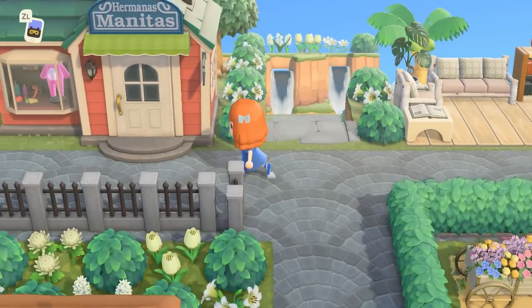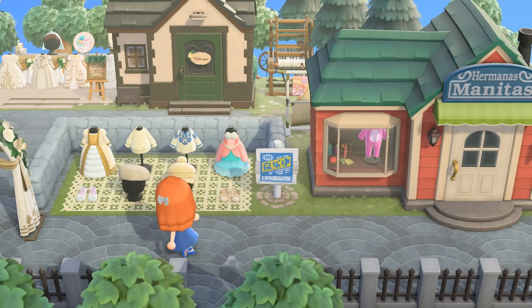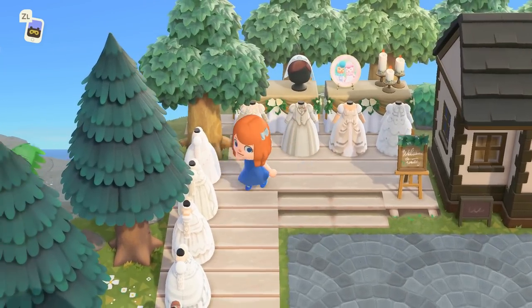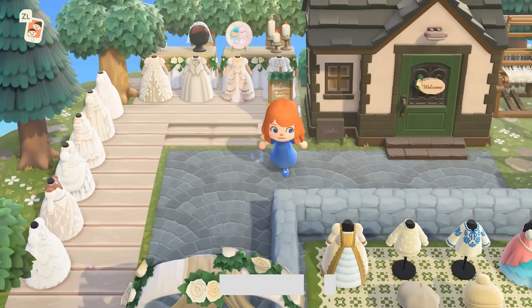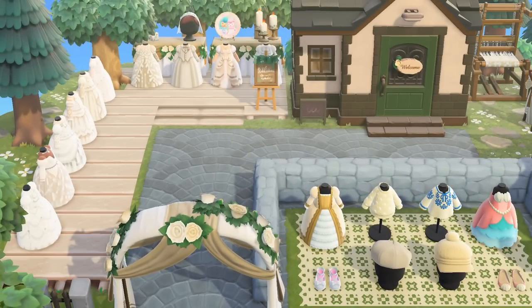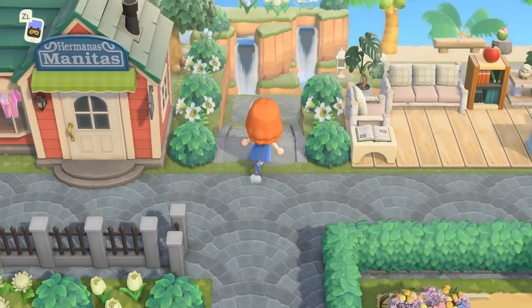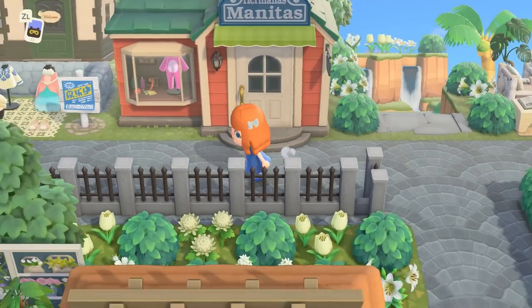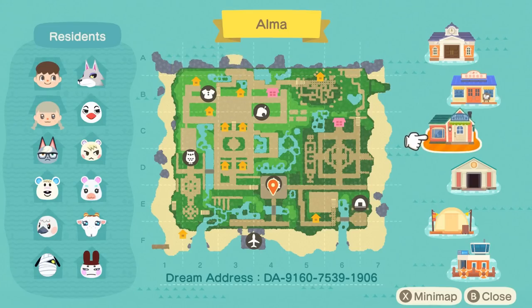Here's a unique and elegant idea — an Able Sisters shop closely bordered by Raymond's house. The creator informed me that Raymond is sort of a tailor for the island, specializing in wedding outfits. These dresses are incredible. It was clever that the creator placed in-game clothing items beside Able Sisters, and used custom designs beside Raymond's house — it made the area feel really authentic with an elegant city vibe. The stairs and alternating bushes and flowers were so well done.